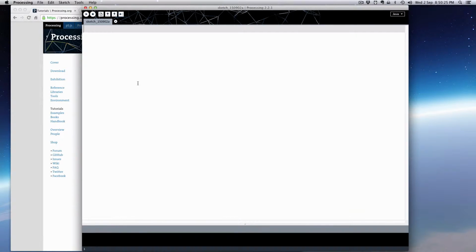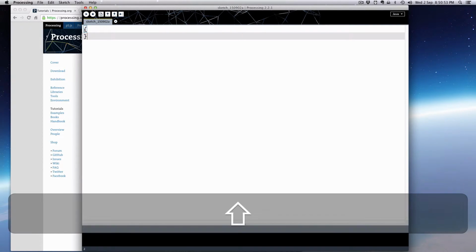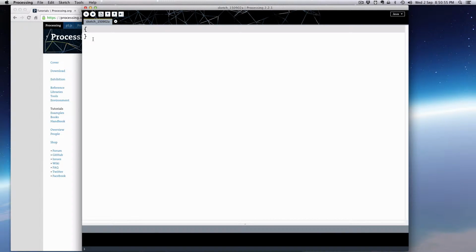So we're going to explore some of the basics of processing, how to get yourself started. We're looking at a blank screen right now, but very quickly we'll be able to do some pretty interesting, fairly sophisticated things. So this is your root area, what we might call root. Just to mention that this is an area of the sketch, and most other areas are delimited by these curly brackets.